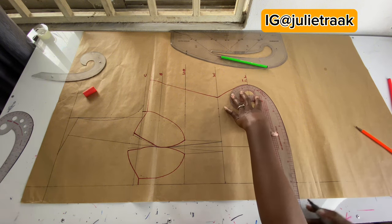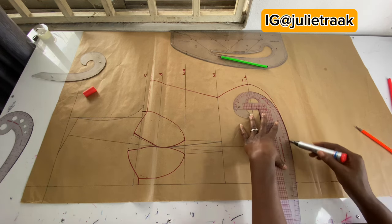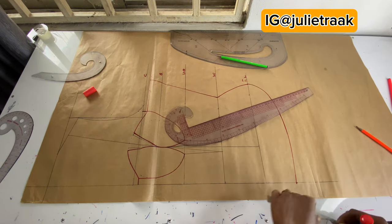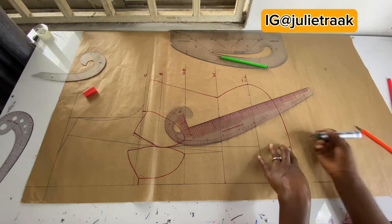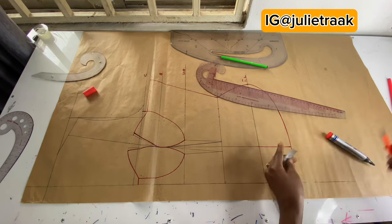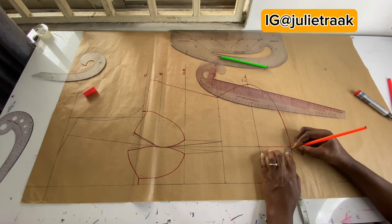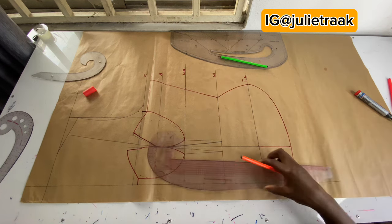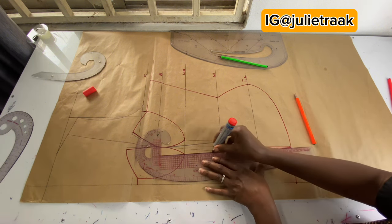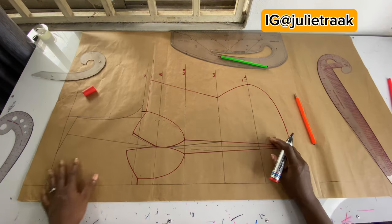I'm switching to the other side and making an additional curve, taking the curve all the way to meet the part where I marked three inches below. If you're good with freehand, use it to create the curve. I'm inputting my bust band measurement from this part so I can have a straight line all the way to the middle. I'm also repeating the 0.125 inch from this part, placing my French curve and connecting all the way to the waistline and then to the underbust line. Basically this is the pattern for this tutorial.